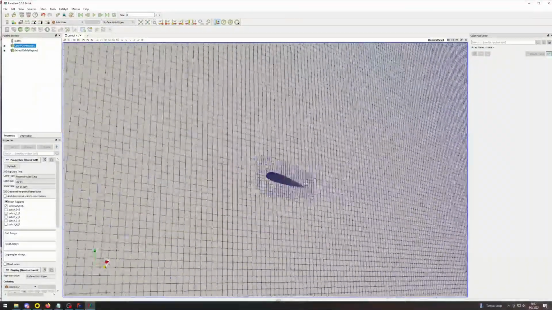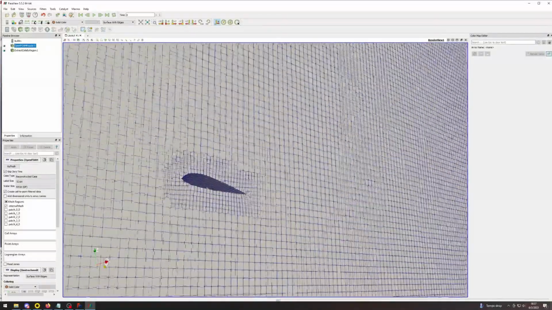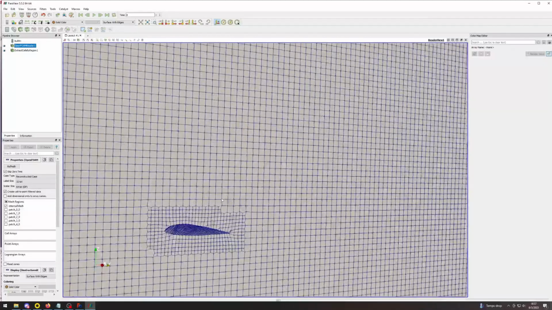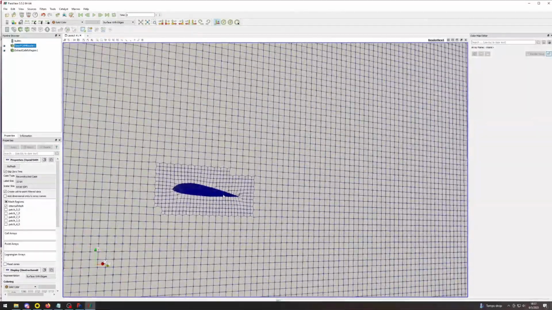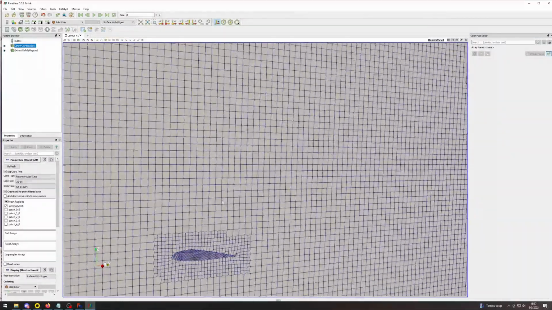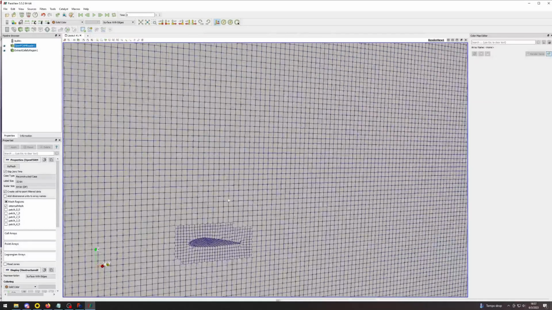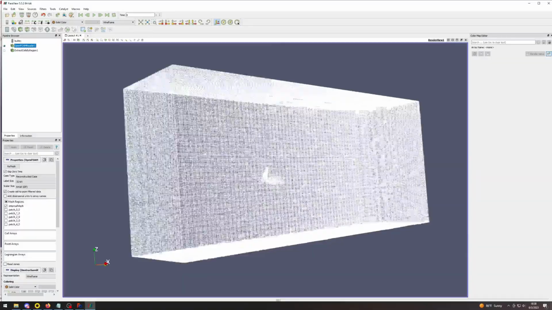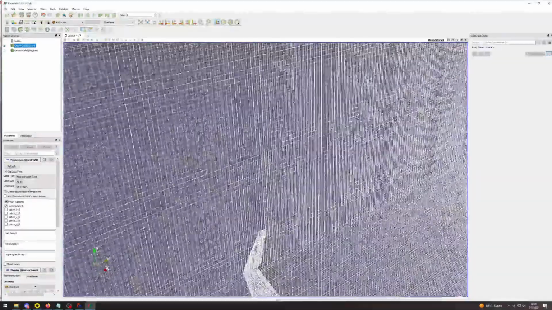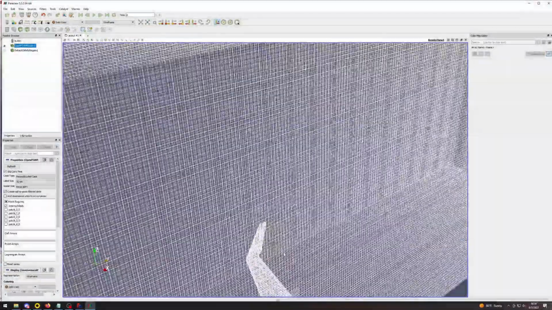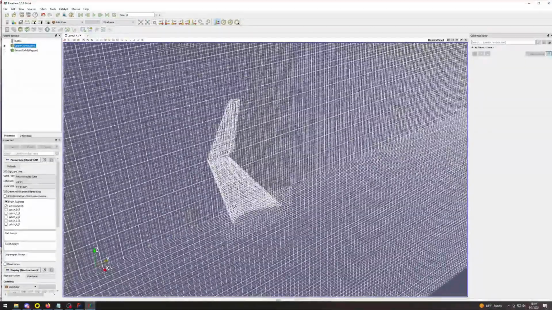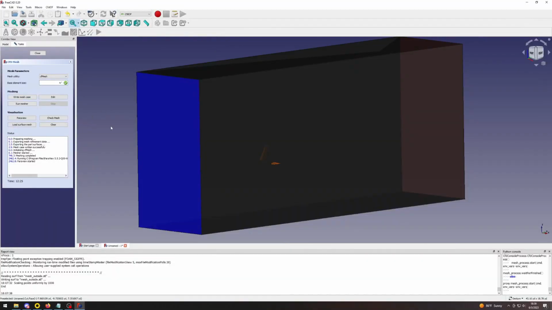The view controls are always different. It doesn't really matter what program you do. The view controls always do something a little weird. But anyways, there we go. We can see that refinement in there. I'd love a little more detail than that, but I'm okay with it. And here we go. The wireframe option in this drop-down also can let you see inside a little bit better. So, yep, looks like it meshed that wing. Now we can just close out ParaView.